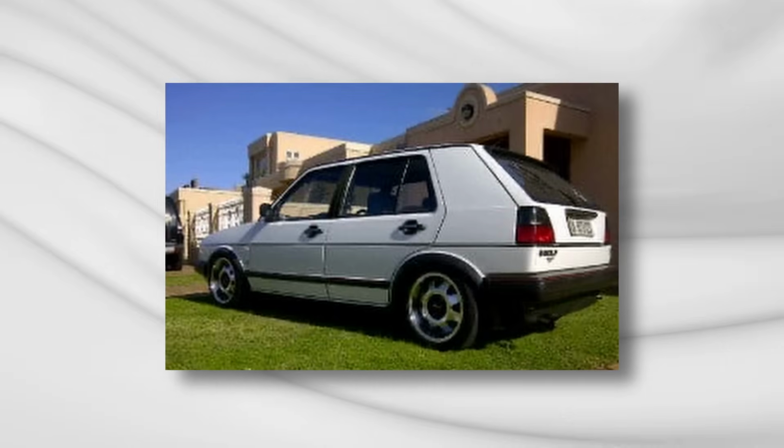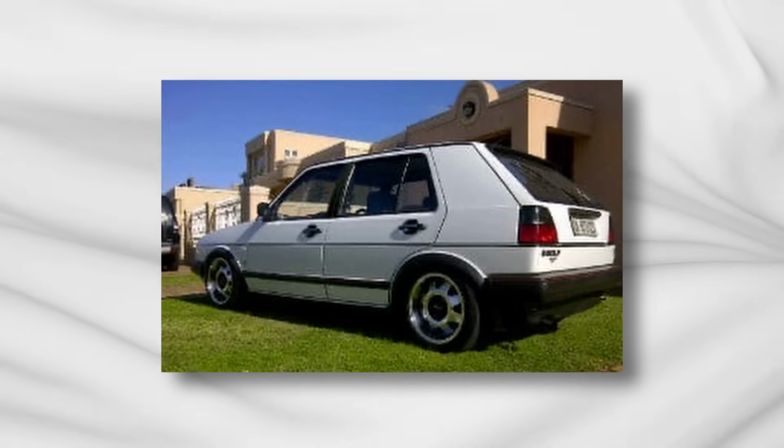And there we go. How many of you guys guessed correctly? It is in fact a Mark II. And another fun fact is, not this specific Mark II, but my first car was also a Mark II. Also a white one, was a Wolfsburg edition. This however is, I think it's a CSX or something.